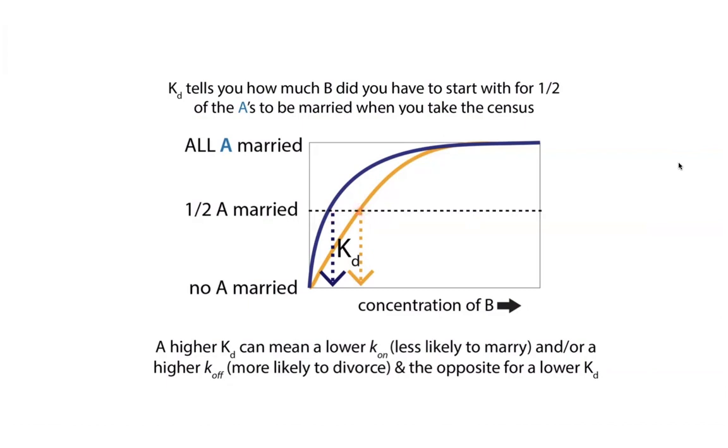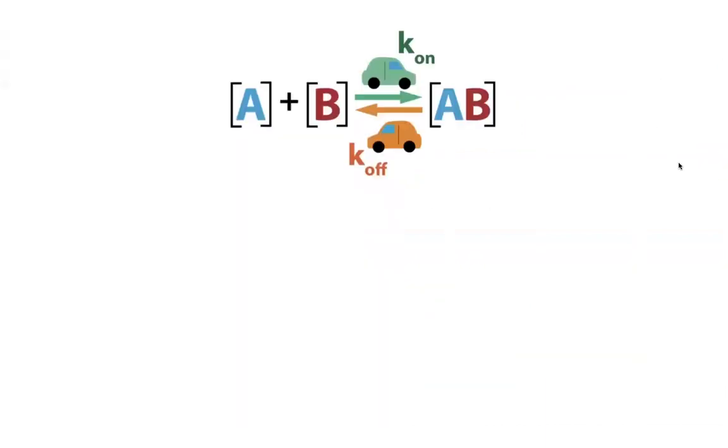And note that basically, when we're looking at a graph like this, this isn't telling us anything directly about the K on or the K off. It's just telling you about the end result of the two. But it's telling you this useful value that we can think about intuitively, and we can actually measure in the lab. So let's talk a little bit more about where these numbers are actually coming from.